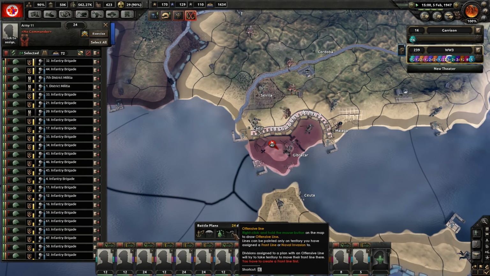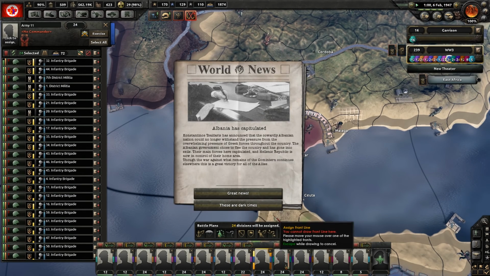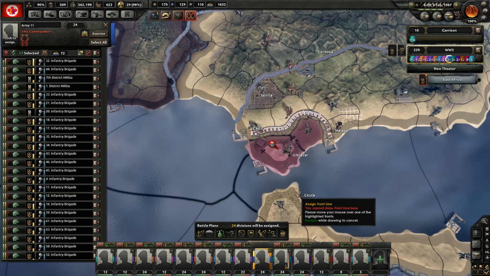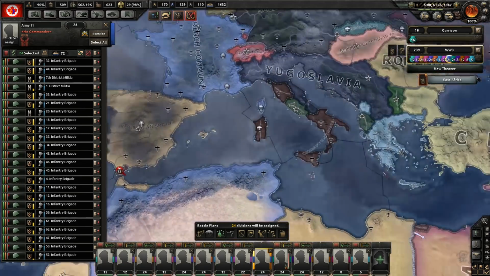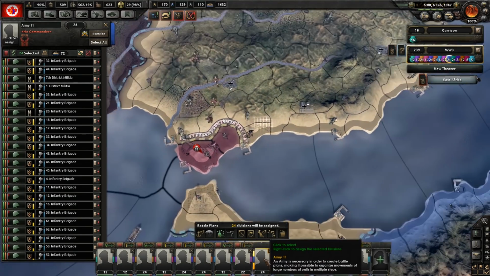And I need an offensive line. Wait, don't have a front line? Wait, what? Albania's capitulated. Great news, I think. Wait, no. Albania was on our side. God damn it. What is this army doing?